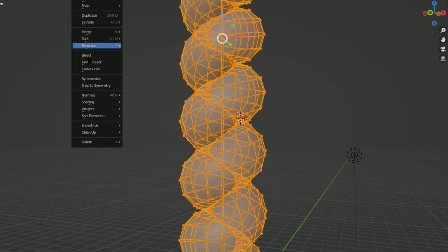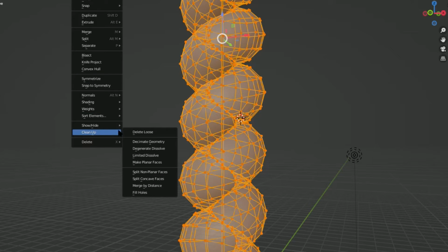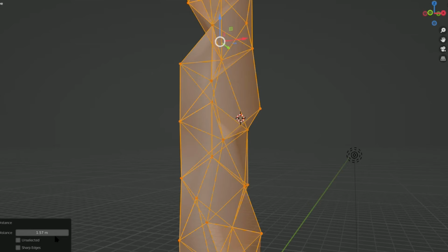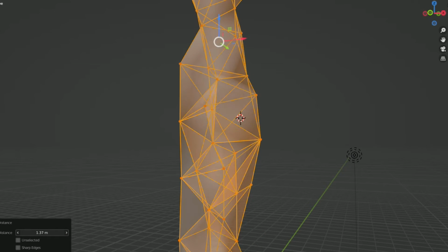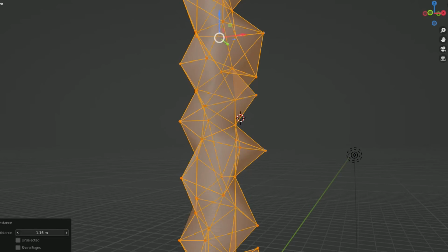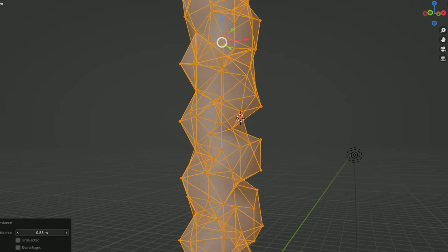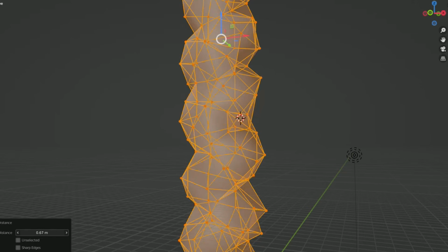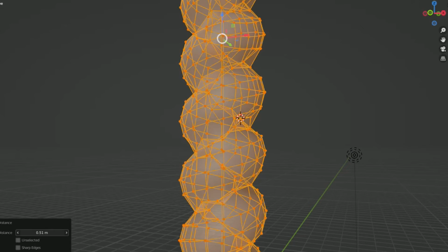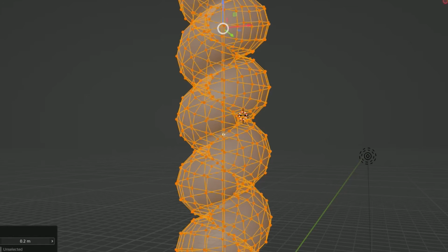Now to make it a continuous surface, I'm going to merge all the vertices that are close together. And that's merging a little too much. Let's dial it back a little bit. There we go. Now it looks the same. So the end goal is we want to make this cylinder not a coil, but a continuous cylinder that's just shaped like a coil.